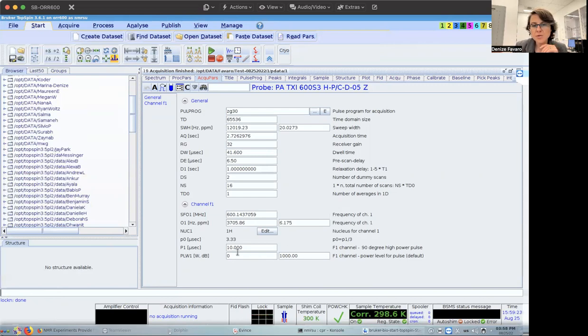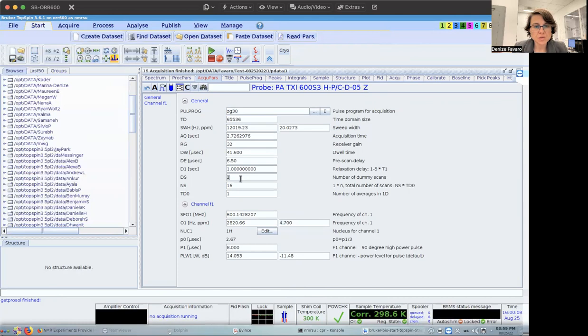You see I also have no power here. So I'm gonna read the powers for this probe. That's a TXI probe. So I type get prosol. Prosol is a table where I have powers and pulses. It read that, and now it shows the power. I have water D2O, 10% D2O. So I have a lot of water, right? And I'm running a simple pulse and acquisition experiment. When you're running experiments with water, usually you have your transmitter offset at 4.7. This is the chemical shift for the water peak.